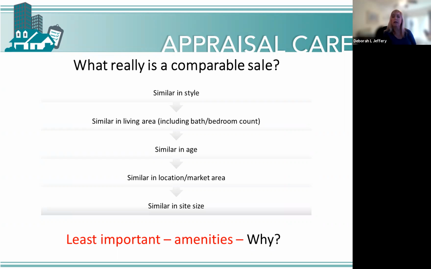And the reason why amenities are the least important is because that can be changed. Okay, but we can't change the style. I mean, I guess we could change the style of the home. It could be expensive depending on what style it is. But we can't really change the age of the home, or, we could change the size, but as it is now, if I'm appraising a property, it is what it is. And you can't change your location. Locations can also change over time though, actually. All this stuff can change.